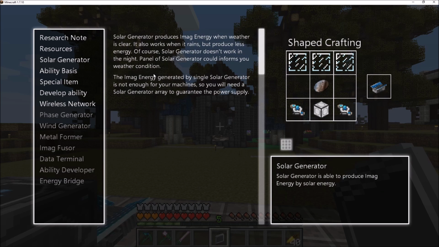Solar generator. Solar generator produces image energy when weather is clear. It also works when it rains, but produces less energy, of course. Solar generator doesn't work at night. Panel of solar generator could inform you... Wow, that's a weather condition. The image energy generated by a single solar generator is not enough for your machine, so you will need a solar generator array to guarantee power supply. Okay.